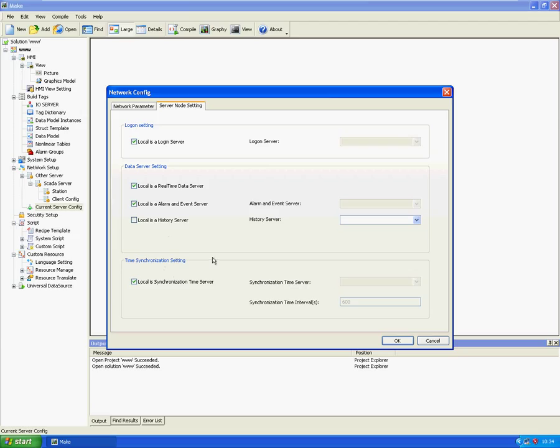If the machine is a real-time data server host and at the same time is the host of an event server, then check the box next to real-time data server and event server.